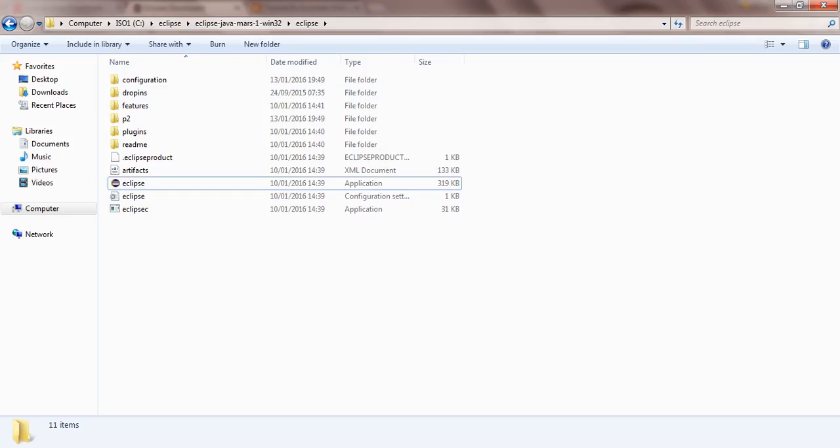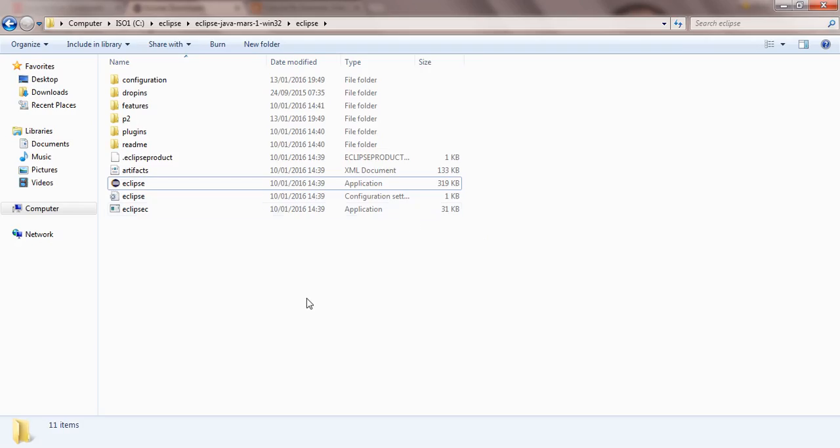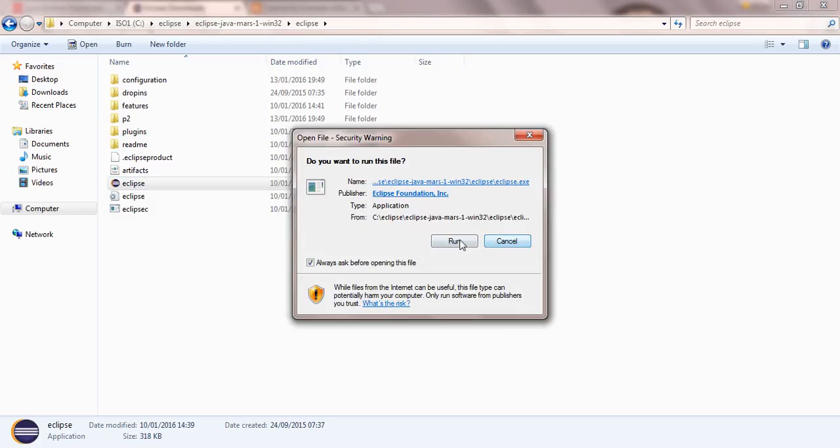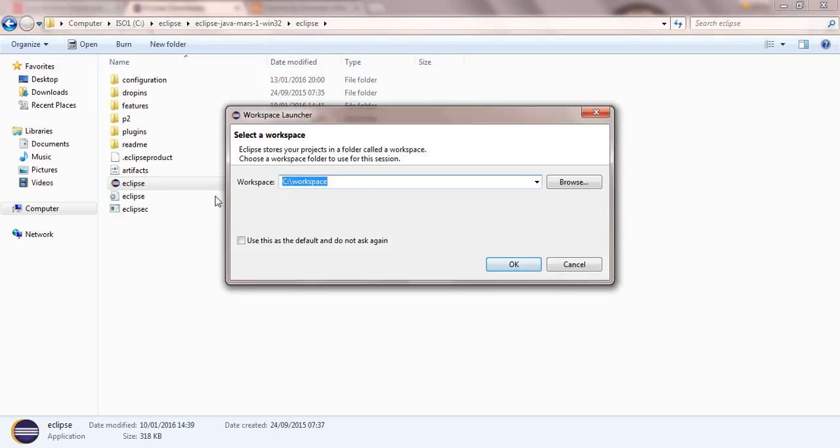Now I close the Eclipse I had opened earlier, because I'm going to do this from scratch. I just double click here and allow it to run. Eclipse will ask for the default workspace. If you want, you can change it, otherwise it will be in your user directory by default.